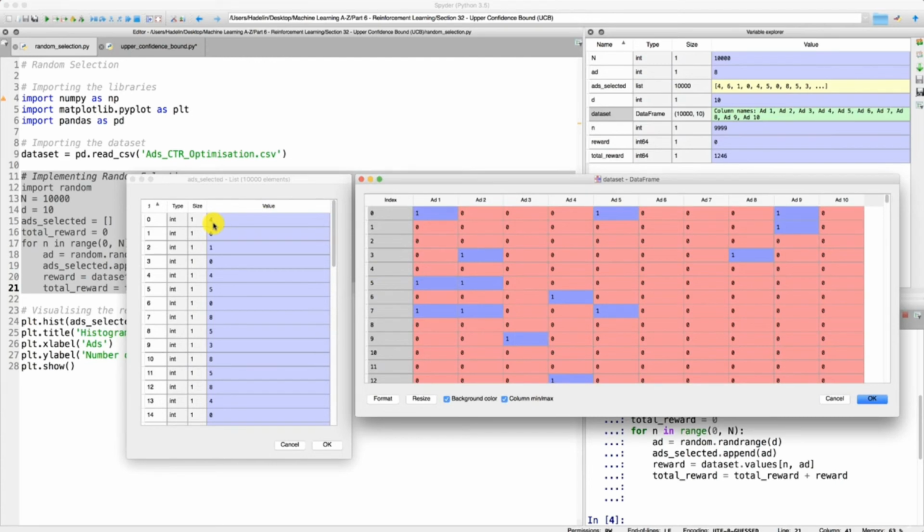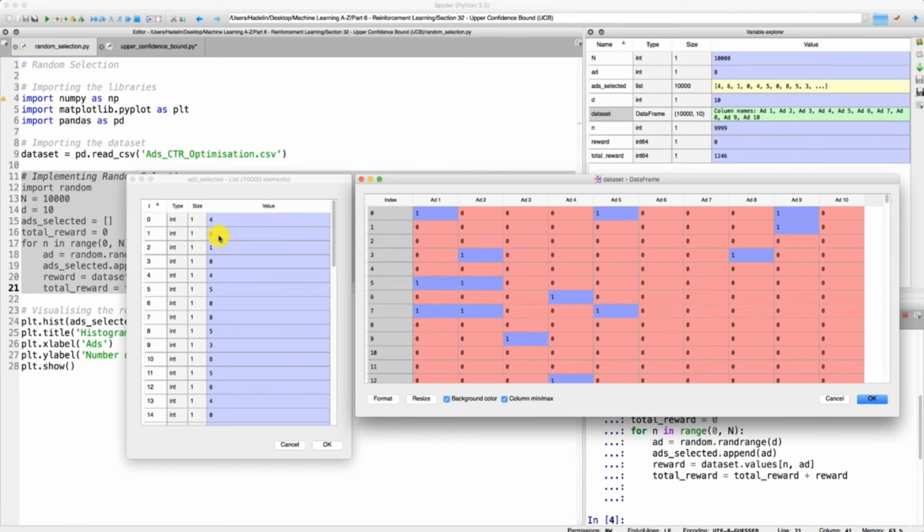And so at each round, based on the ground truth results, the selection of the ad generated a reward. So at the first round, for the first user connecting on its account, the random selection algorithm selected the ad number 4. Be careful here, that's the index, so that's actually the ad number 5. We can see that the ad number 5 is 1. So that means that the first user clicked on this 5th version selected by the random selection algorithm. So our random selection algorithm was lucky on this one.